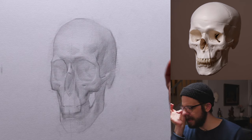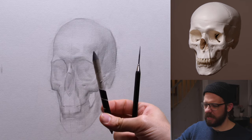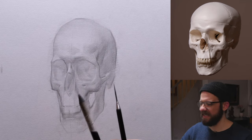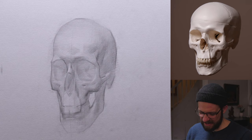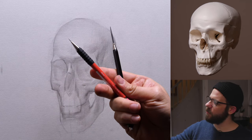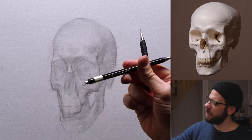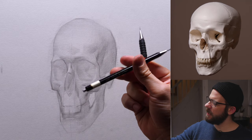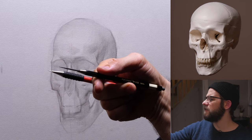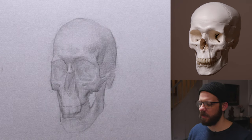Juliana Lindquist is saying, what's that thick pencil you're using? I don't know which one you mean, but basically there are two pencils I'm using. This is the Pentel 120A3DX. And this is the Koh-i-Noor. I forget the, it says Versatile on the side, 5900. But it's a 2mm lead holder.